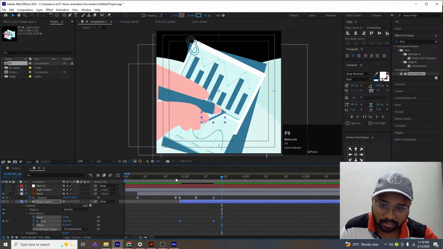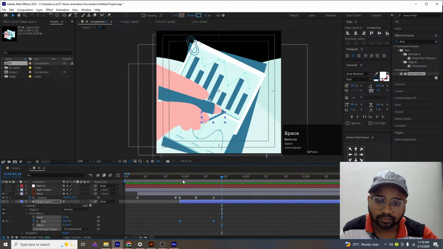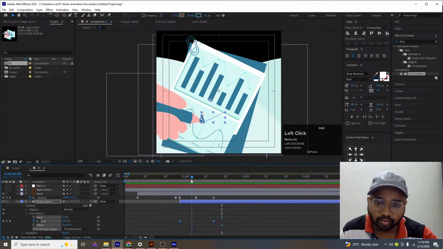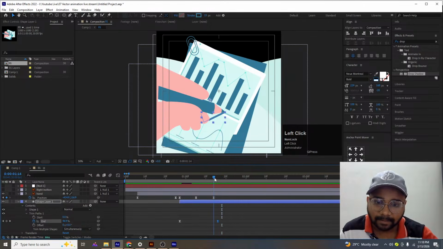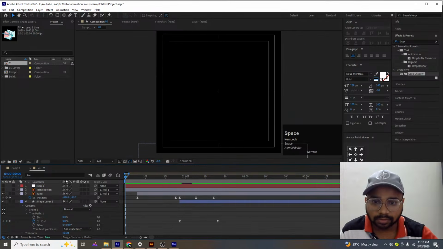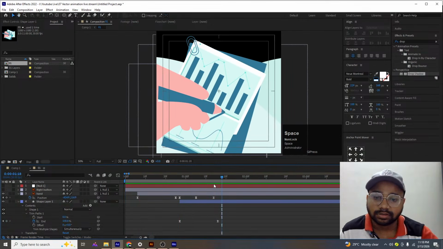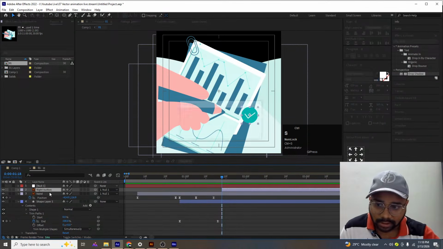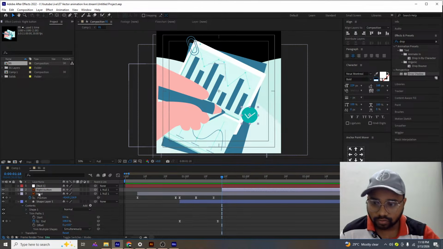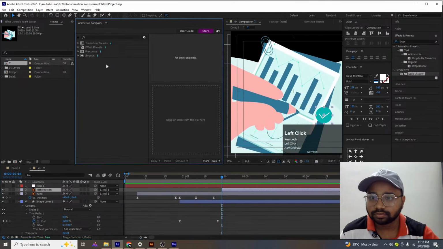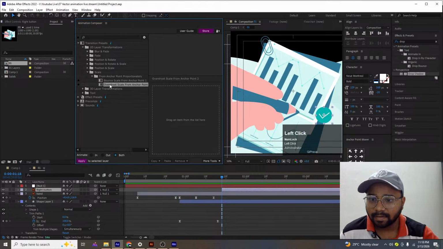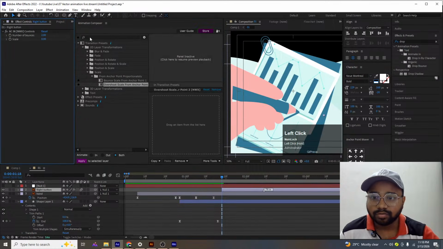We can hit F9 and try to adjust the movement of this. Okay, like that. And then after this I want, first we got this, then this, not this one but this one should start to animate over here. So we can use Animation Composer for this, and let's try to bring this over here.